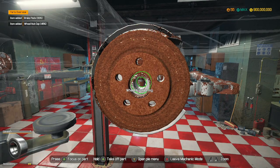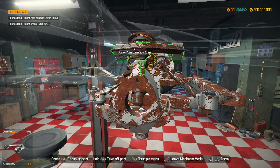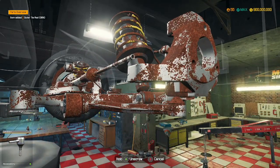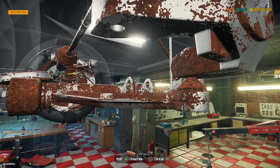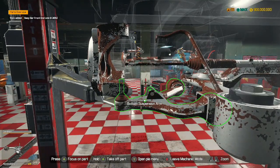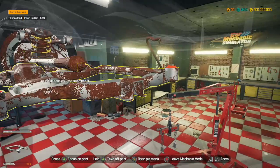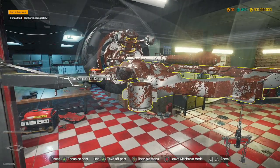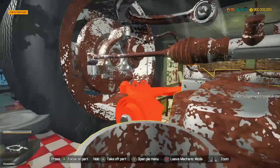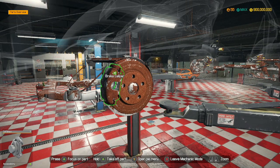Hubcaps, brake pads. There we go. Suspension arms, they're coming out. I still hate tie rods. They're the most annoying things ever. Brake calipers.